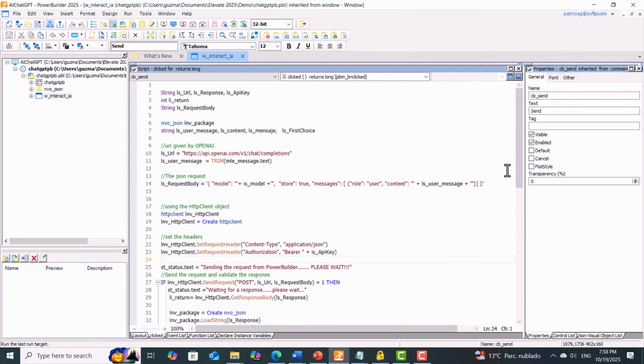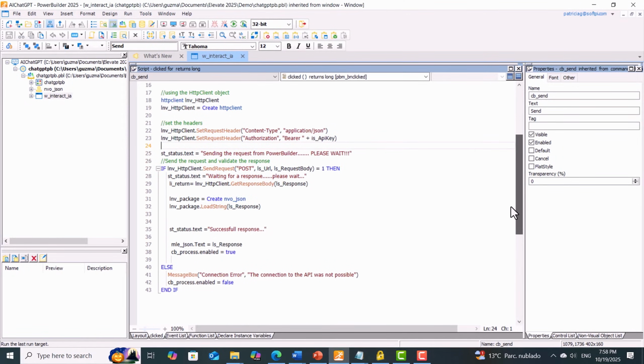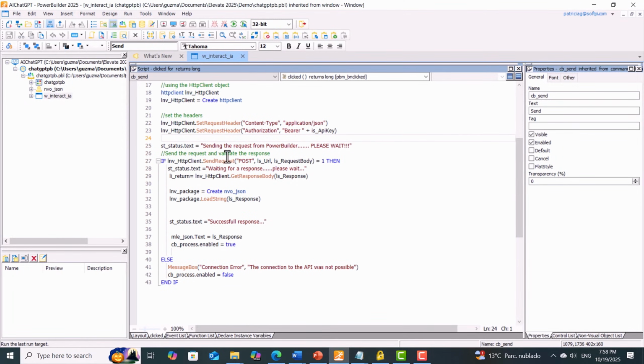can send the request. In order to do that, I use the function send request and I use the method post. In this function, I'm sending the method post, the URL, and the request body. If everything is okay, I'm going to get the response using the function getResponseBody and this variable ls_response.